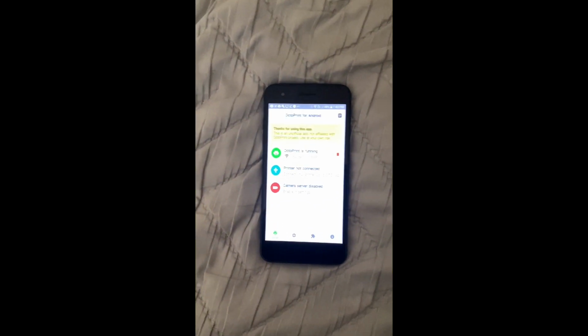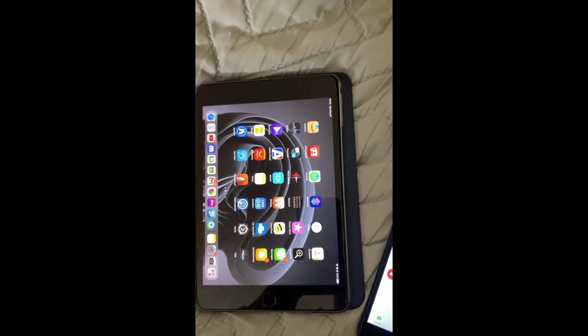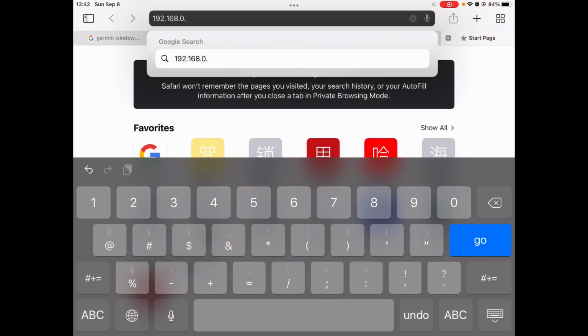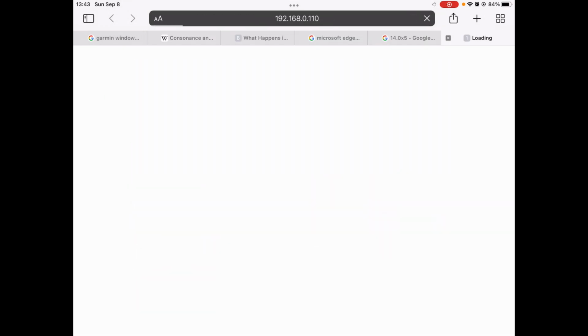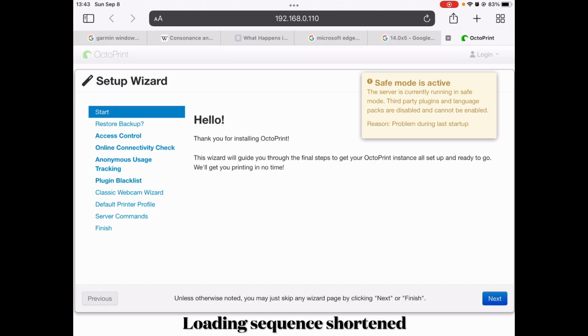Now that we're in the real world again, we can switch to a different device. iPads work, or anything, for that matter. Earlier, you saw an IP address next to the Wi-Fi symbol under Octoprint is running. That is your local address, and no, it cannot be used to dox anyone. So, type it in, followed by the colon and the port, basically everything that's listed, and press go. As you can see, we have reached the hello screen.